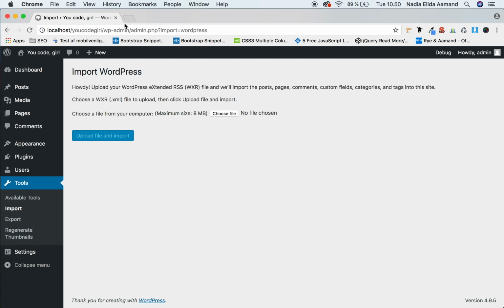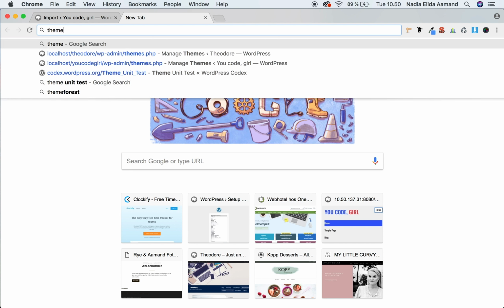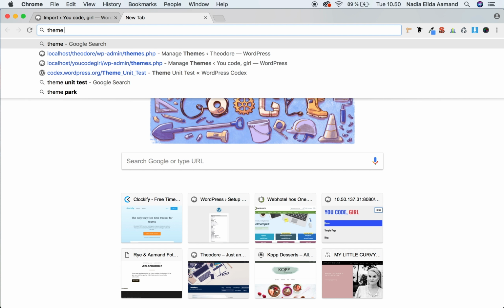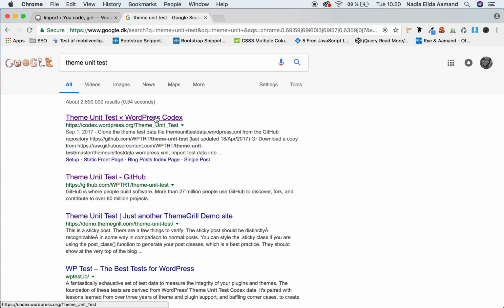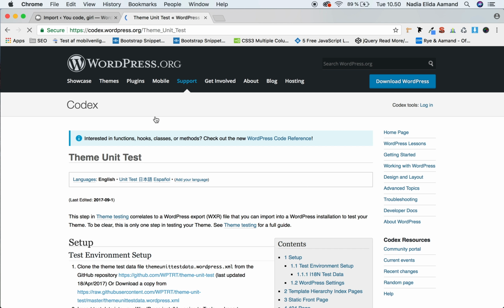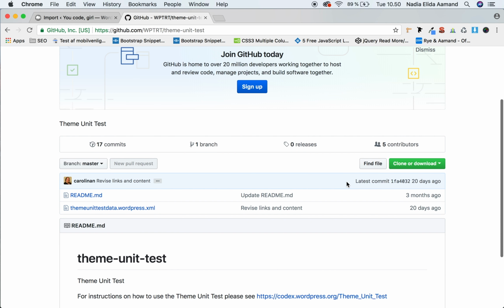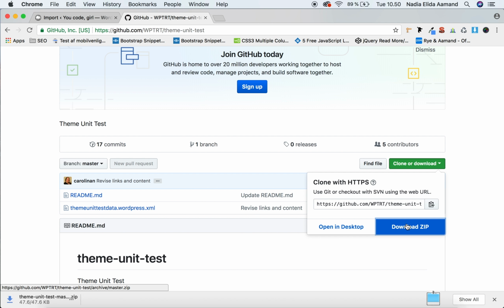Now for this to actually work, we need to open up a new website, and what I'm going to do is just simply search for theme unit test. Oh, there's a spelling mistake. Unit test. And it should be the first one that comes up. Right. Then we're going to take this link right here, click it, go here and say download zip.